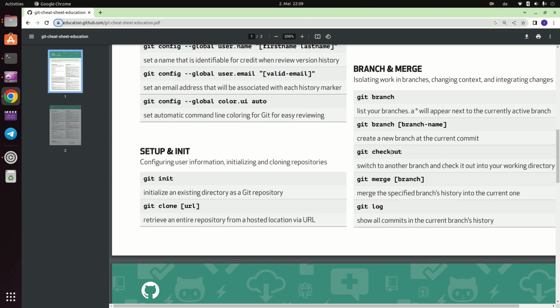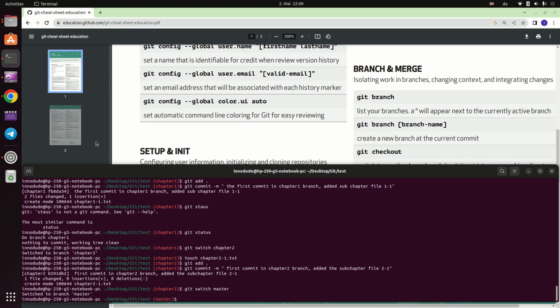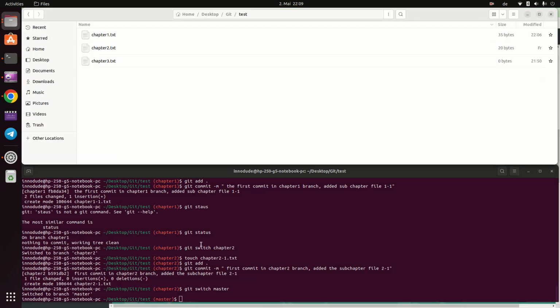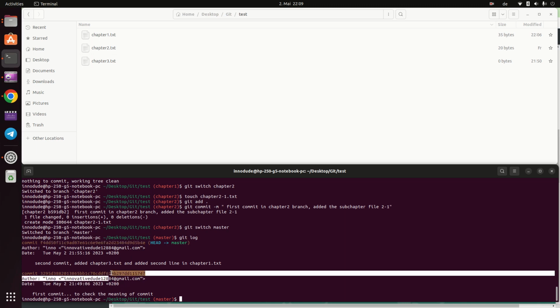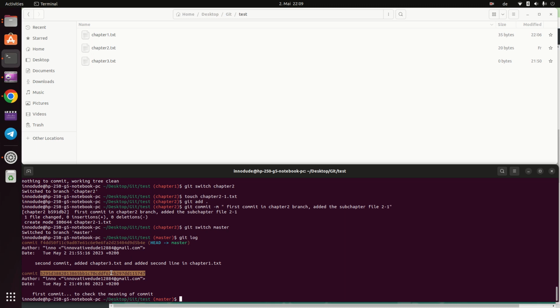So checkout, what does checkout mean? It means that now I am in the master and I am in this version. So the point is that checkout means that instead of having this version of the files, I would like to be in this version, for example, or any other version for which I already have the hash reference number.